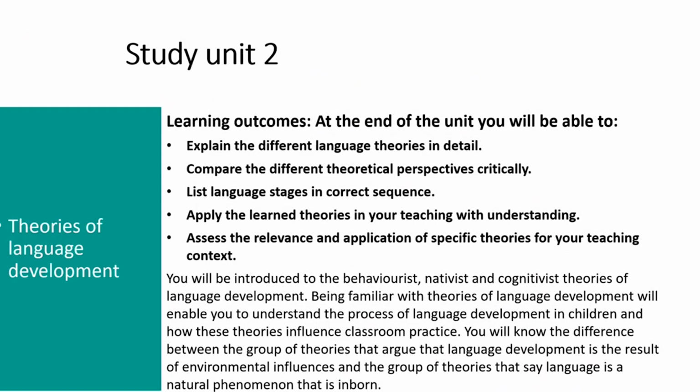Study Unit 2. At the end of the unit, you will be able to explain the different language theories in detail, compare the different theoretical perspectives critically, list language stages in correct sequence, apply the language theories in your teaching with understanding, and assess the relevance and application of specific theories for your teaching context. You will be introduced to the behaviorist, nativist, and cognitivist theories of language development. Being familiar with theories of language development will enable you to understand the process of language development in children and how these theories influence classroom practice.